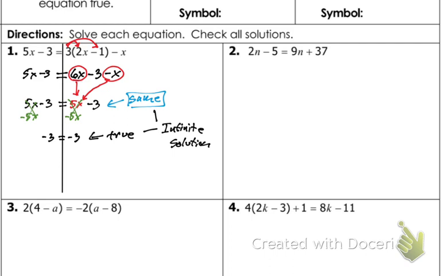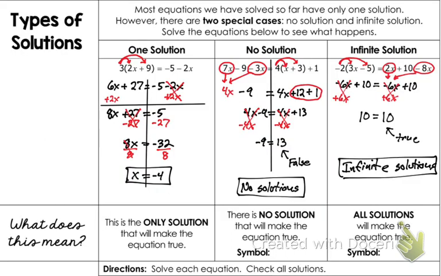Okay, for symbols. I did forget to talk about the symbols, didn't I? If there is no solution that will make the equation true, instead of writing no solution, you can put a circle with a little line through it. Did we take that note? No solution means we can put a circle with a line through it. For infinite or all solutions, we're going to put the symbol for infinity, which is that sideways 8. That is our symbol for infinite. Just turn your paper sideways and write 8. There you go.